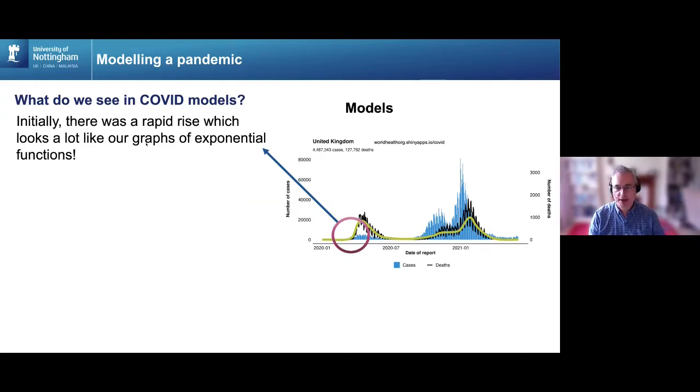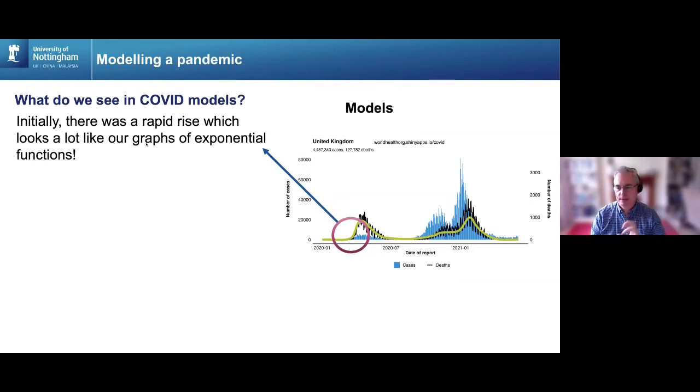In previous years, we would have talked about fish in the sea or rabbits on an island growing in population. For this talk, I'm going to pretend that P represents the number or the population of people infected with some disease such as COVID. And I'm sure we're all more than familiar now with seeing graphs of incidence and deaths, for example, of COVID as it spreads. And I'll just point out that this is something we can hope to model.